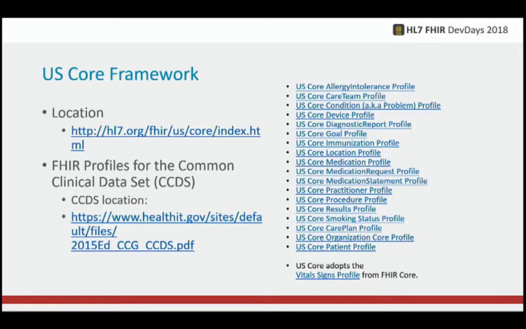So a little bit about the US Core framework. As we mentioned, US Core is based on the Common Clinical Data Set, and it contains many of the things that are required and that are exchanged in CDA documents that we see today. Things like problems, allergies, medications, lab results. All that type of stuff is present.